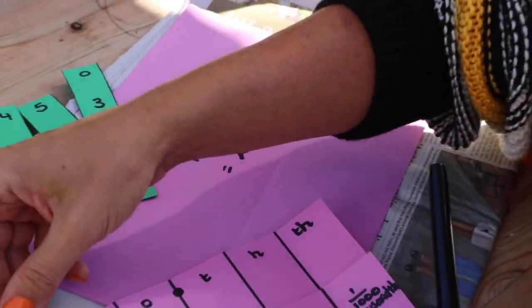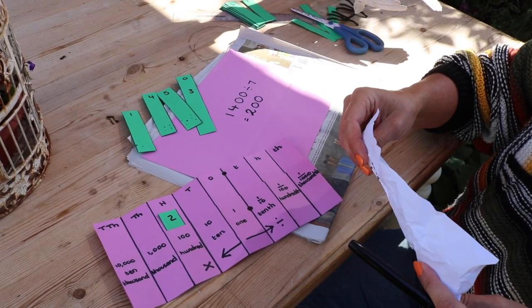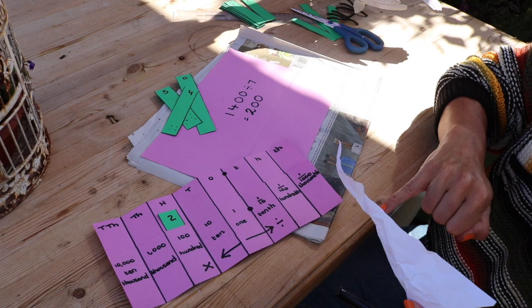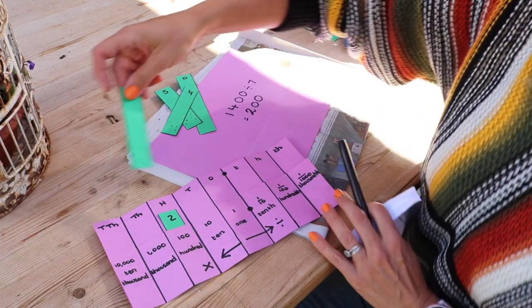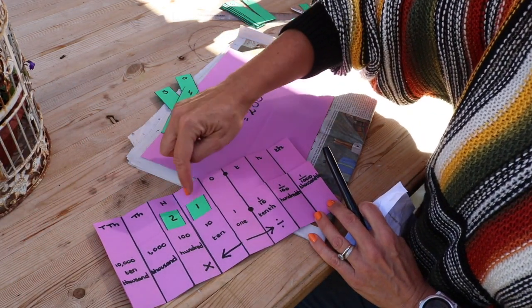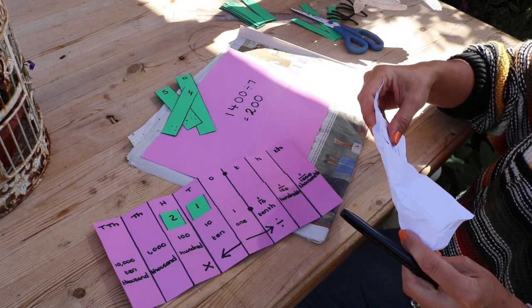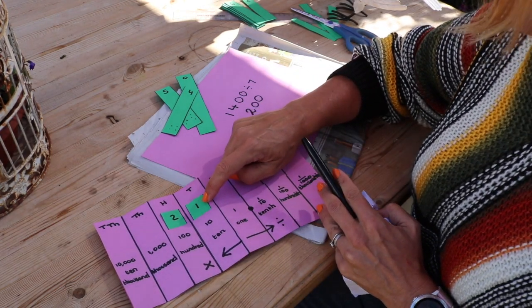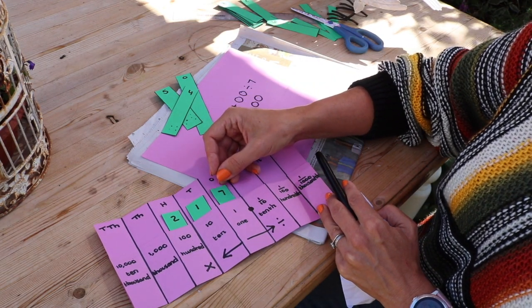So I'm going to pop a 2 in the hundreds column. Now it says my tens digit is 6 less than my ones and 1 less than my hundreds. So I need 1 less than the hundreds to go in the tens, and it's 6 less than my ones. So this is 6 less than the ones. So that must be a 7. So I think the mystery number is 217.